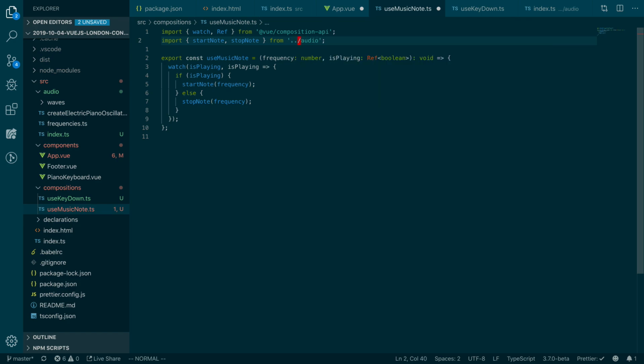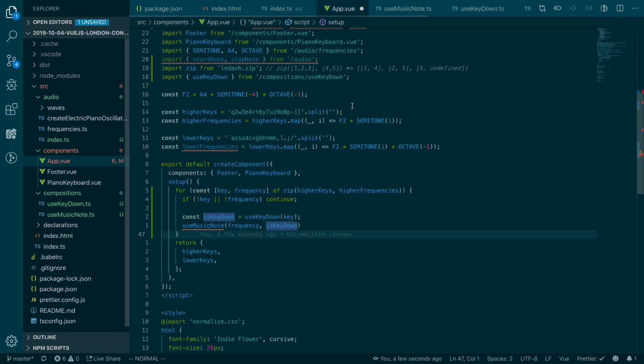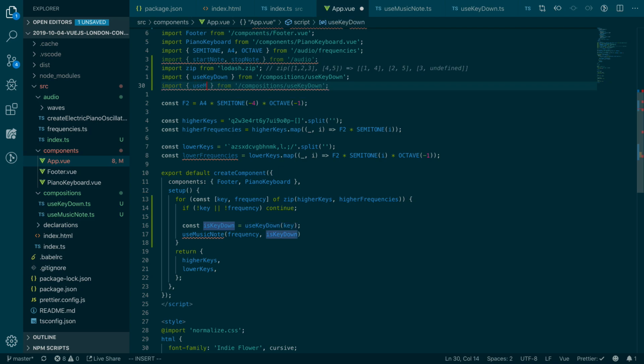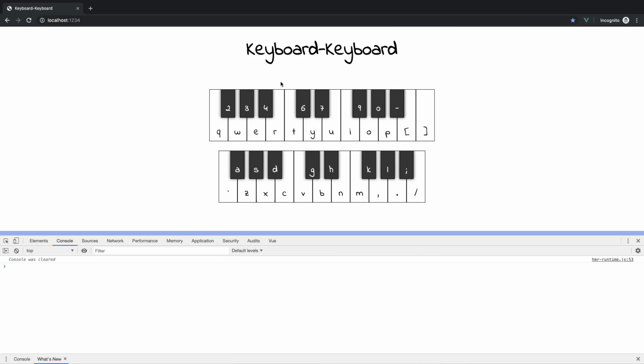I'll just do this. Cool. Looks like it's working. So let's save this and import this as well. useMusicNote. Save this. And if it works, it works. The same thing, demonstration. Refresh first.